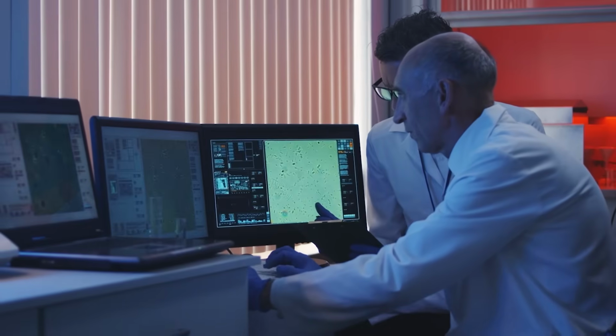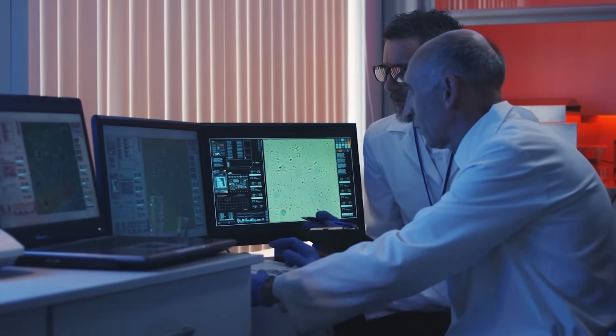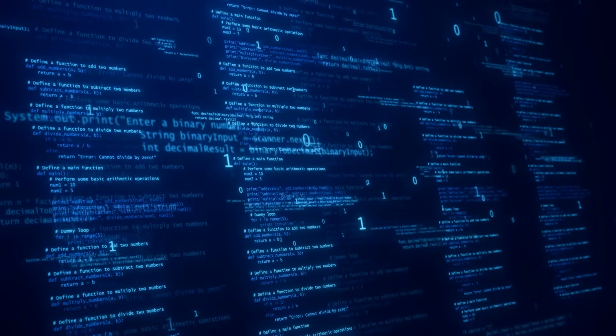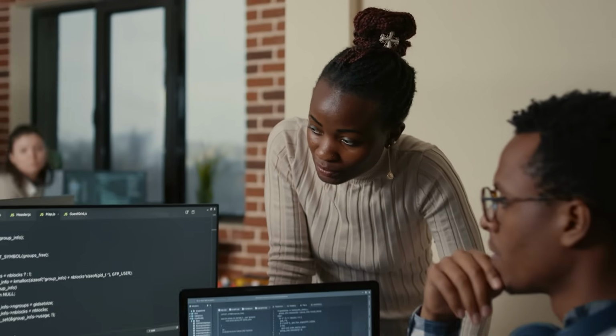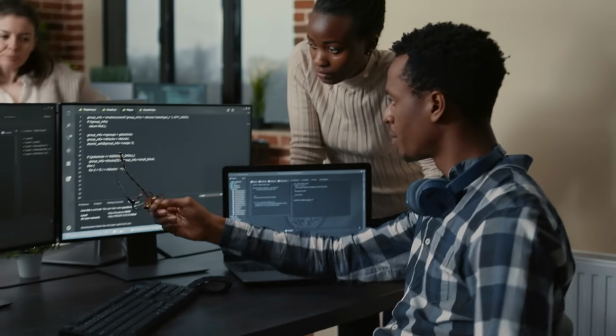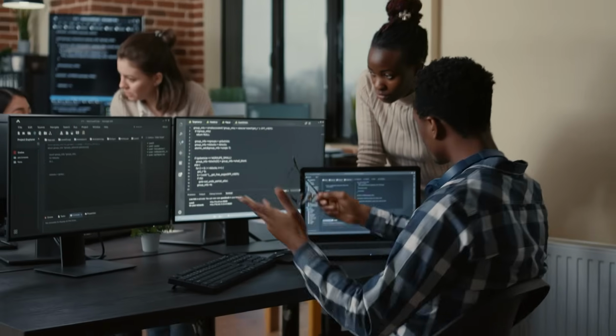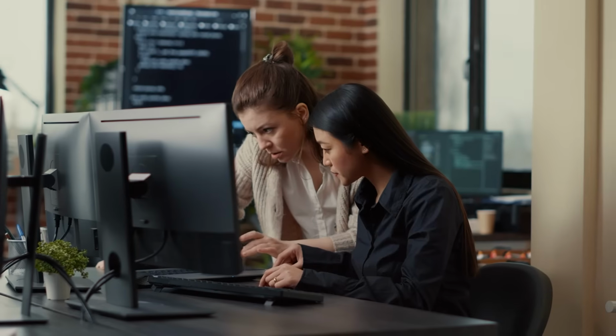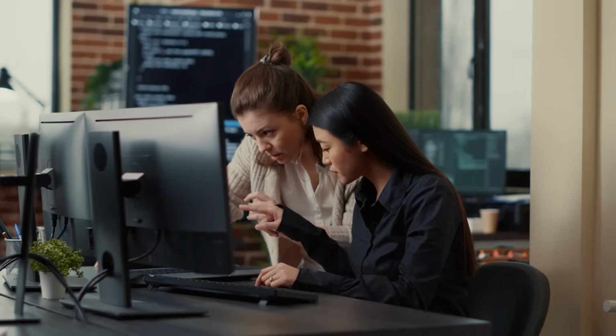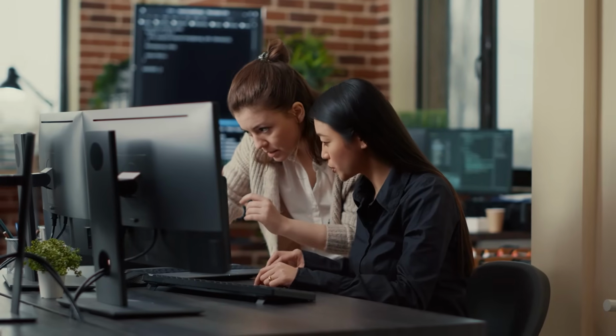Think of custom GPTs as having different expert consultants on your team. You might create a machine learning research assistant that knows your research focus, coding preferences, and theoretical background. Another might be a code review specialist trained on your team's coding standards and best practices. Yet another could be a technical writing coach that understands your communication style and target audience.